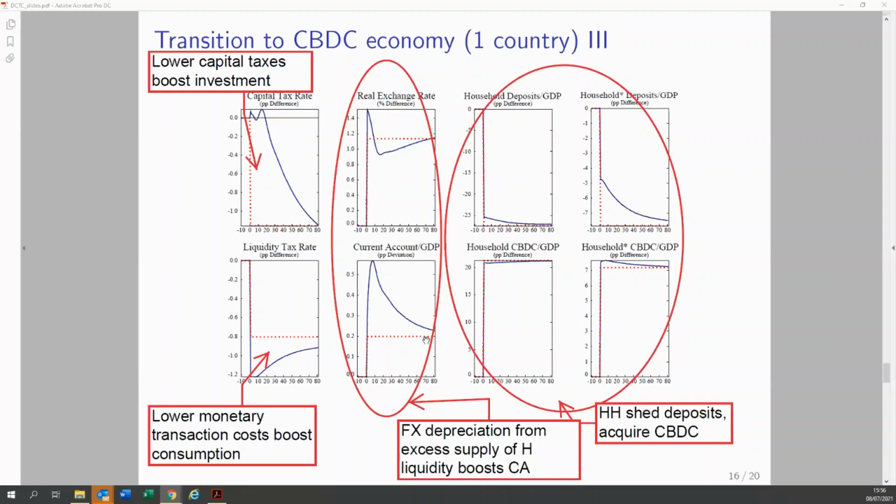Whereas in the four panels here on the right, I'm just showing you essentially what I've shown you with the balance sheet, namely the swap of bank deposits for CBDCs, which happens both on domestic households and foreign households balance sheet, right? So these items are almost identical in size, bar some of the general equilibrium effects that I was not able to capture before. Okay, last few minutes, I also show you a shock simulation.